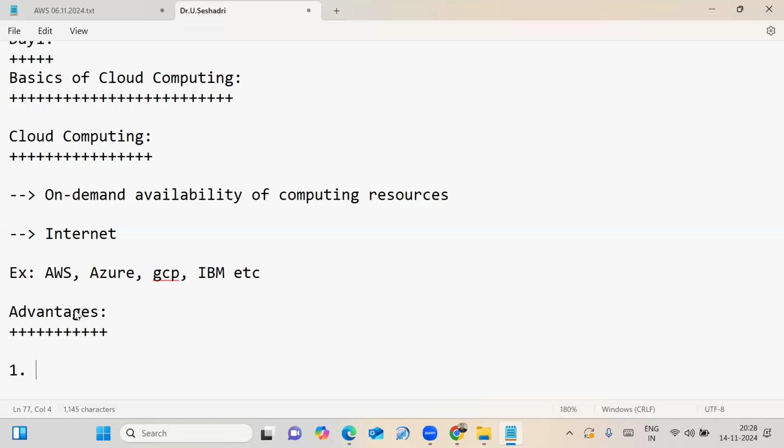Before I mention the advantages, suppose we are using a laptop or desktop with a 500 GB hard disk. Later, to store more data, you need to upgrade the hard disk capacity to 1 TB. Then simply we purchase a 1 TB hard disk and replace the 500 GB one. Further, if you need more data, it may be 2 TB or 5 TB, then you simply purchase and upgrade the hard disk capacity.